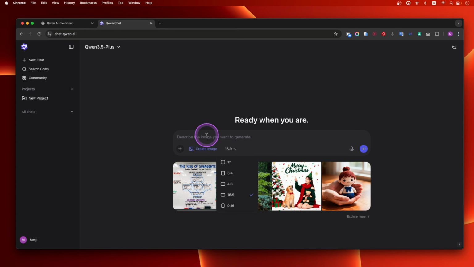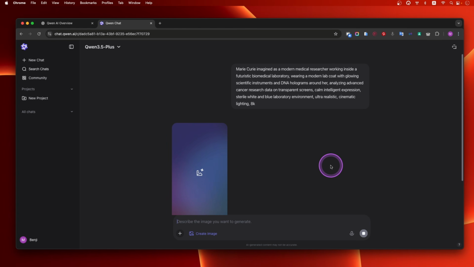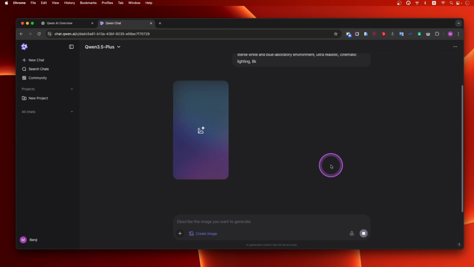I can also set the image ratio. Since I am going to publish this video on social media, I can choose the 9:16 ratio. I paste the prompt that I copied from ChatGPT here. You can simply ask any AI service you want to write your prompt for you more precisely and more clearly and give it to you. It is enough that we give it a few seconds of time so that it can create our image for us.